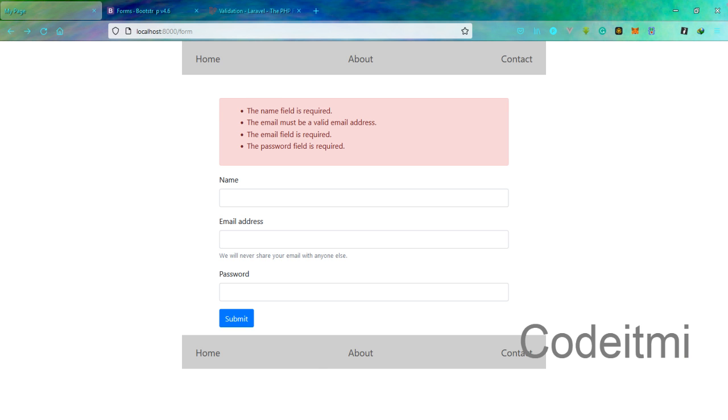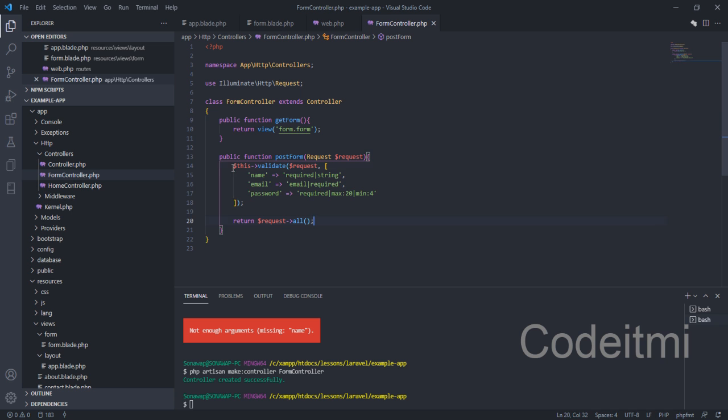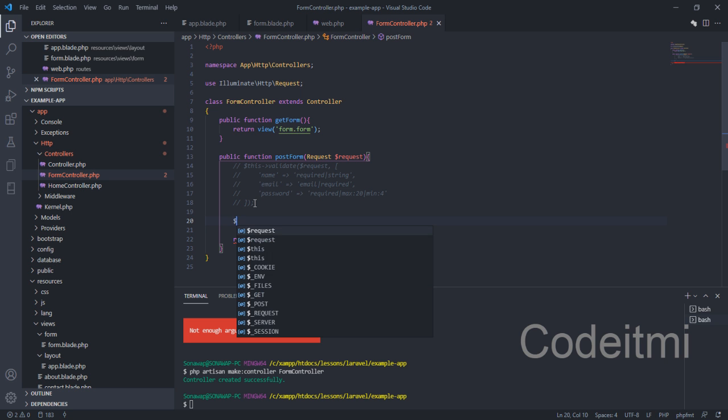So let's go over to our controller, and right here I want to actually comment this out. Right here I want to create an array, and I'll call this messages.